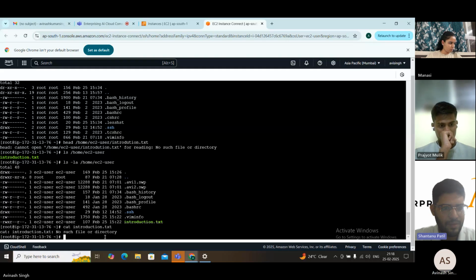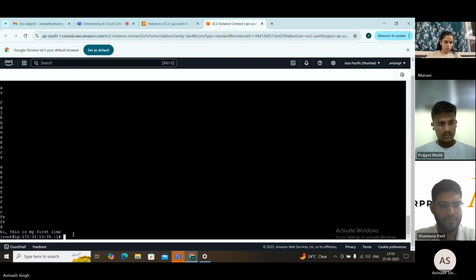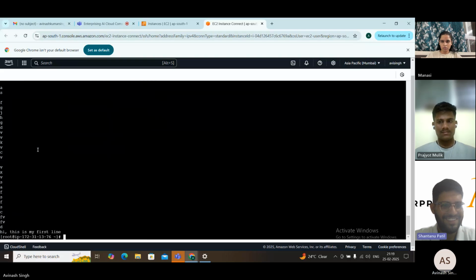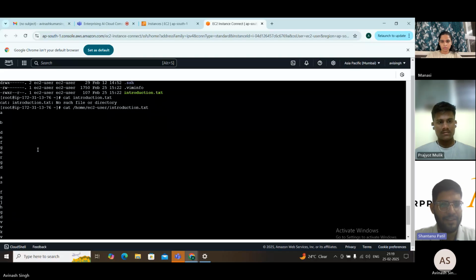You will have to give the complete path after cat. Okay, so we have a file, it has content inside it. Still, we are not able to use the head command.